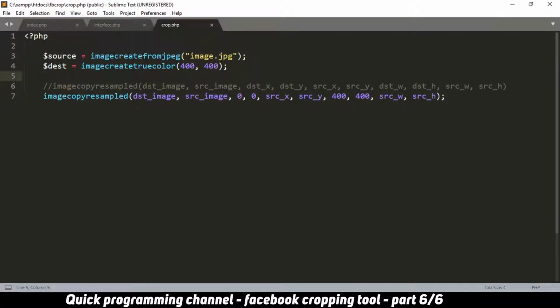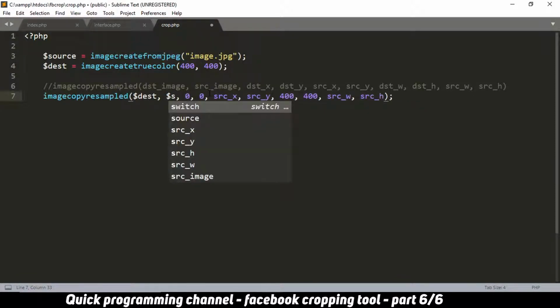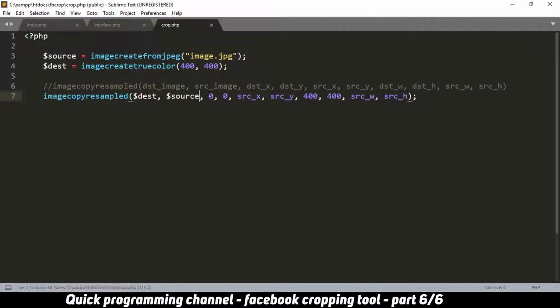So this is the source, this is the destination. So we can put these here. Let me put dest here, and let's put source there. So the only parameters missing now are source X, source Y, and then source width and source height, which we can't know from here. They have to come from the user.